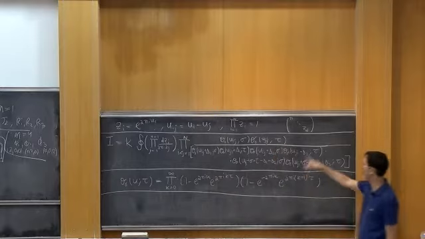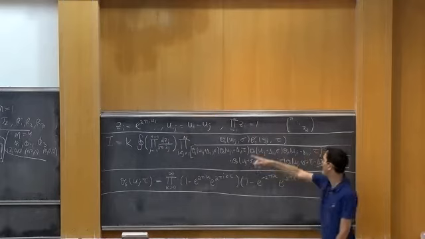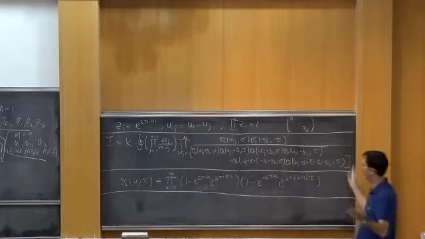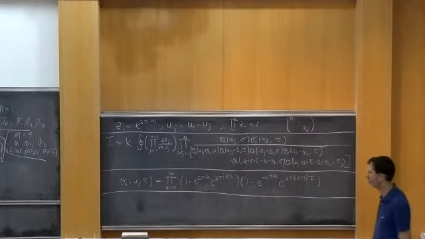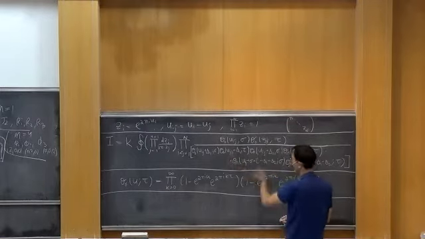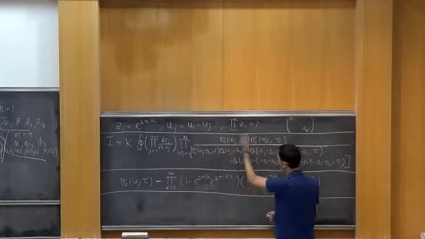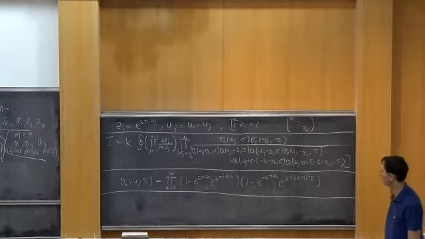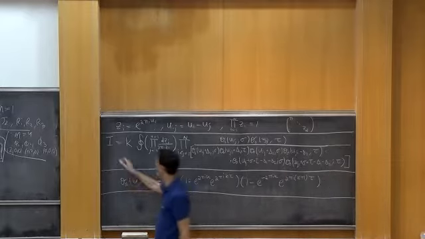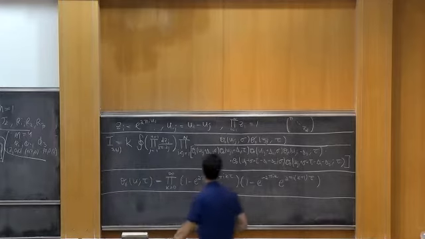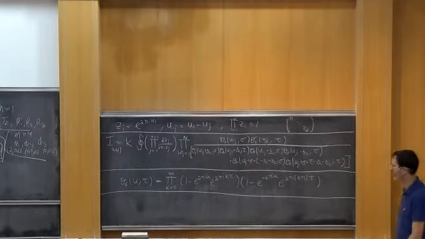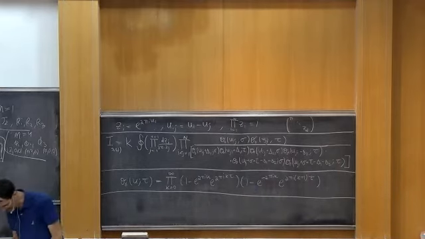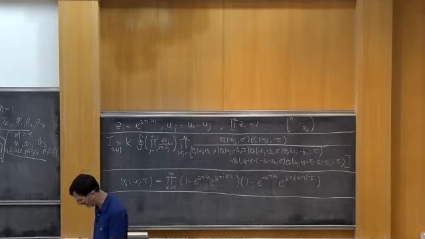So we can just plug in this product form and write this index as an integral over a product of lots of factors of this type, which again, you can get either from localization, where it comes from the one-loop determinants, or you can get it just from counting states, where it just comes from putting in the partition functions for the various states in the theory. So this is the precise expression for the index of the SU(N) N=4 theory. And this is what we'd like to compute and then compare to the gravity side. So are there any questions about the expression? Again, the details of the expression will not be so important.